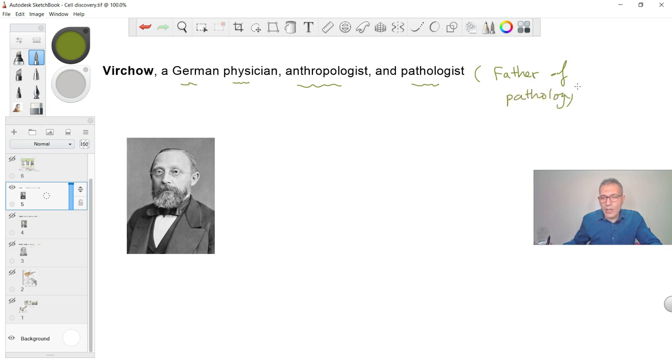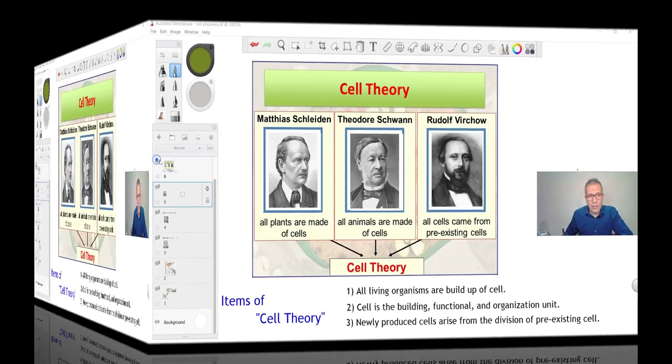He was concerned with the study of microorganisms and different diseases, and he worked on social medicine as well, and on the discovery of the epidemic diseases at that time. And he collected all the efforts of the scientists that we mentioned, Schleiden, Schwann, and Virchow, and put one of the fundamental theories in biology, which is called cell theory. Okay, let's know more about the cell theory in the next slide.